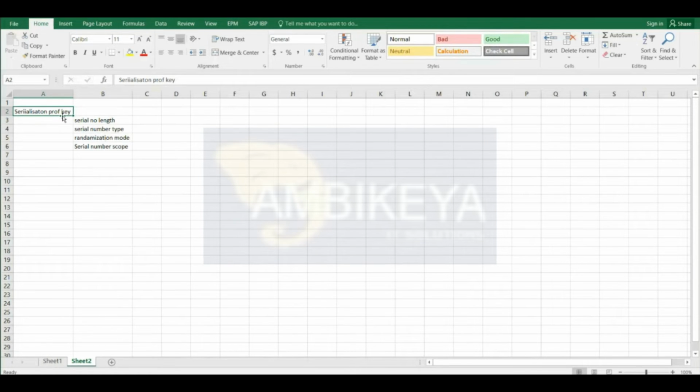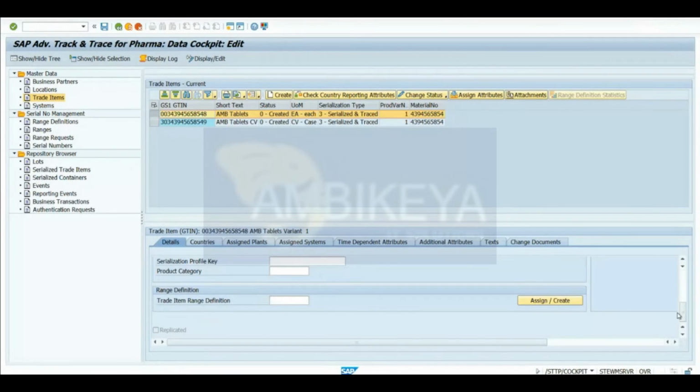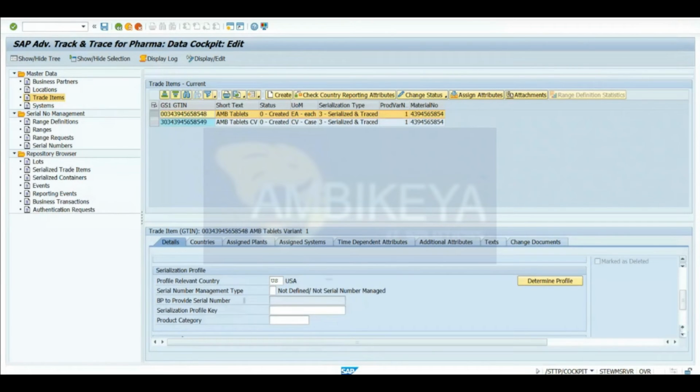This serialization profile key is based on the country, which country you are using. So let me go to system. In the backend, I'll show you the path of how it works.